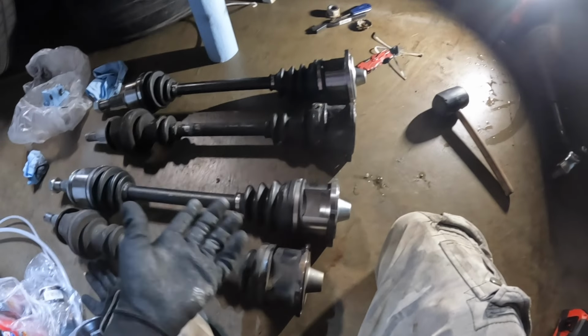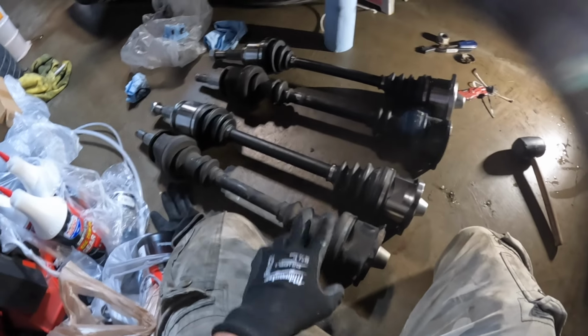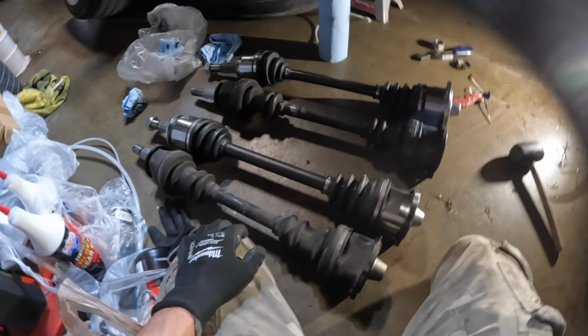I was gonna try and install them like that. Maybe sometimes they change the flange, but they're the same part. But I don't even want to risk it. I checked O'Reilly's, and O'Reilly's has both axles I think that I need. I'm gonna see if I could go pick them up. But this will probably have to be done another day.